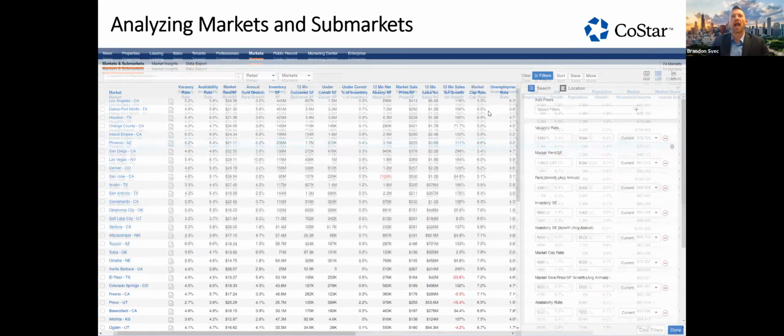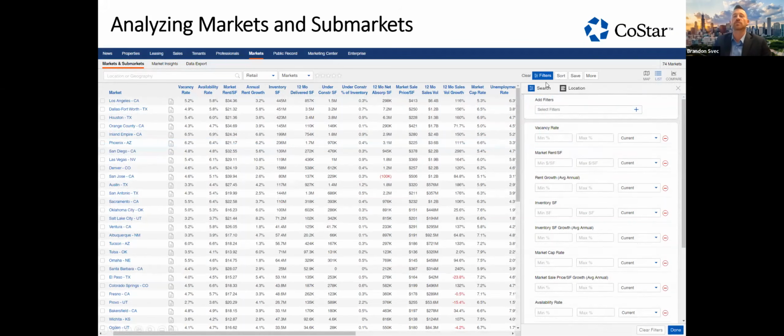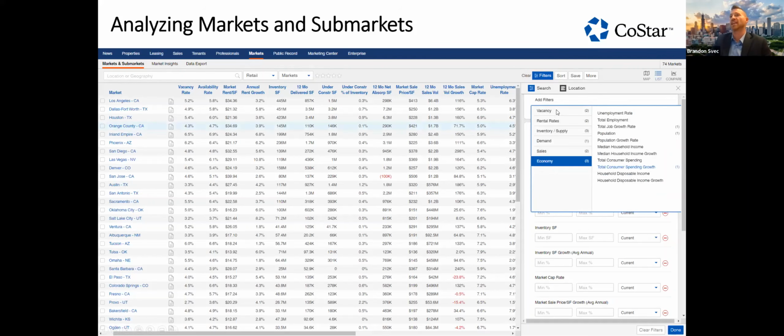Now, as I click here to the right and click on filters, I'm not beholden just to the columns that you see here, but rather I can add over 70 additional filters that I can use to select my market. Say, for example, I only want to target markets that have a certain population growth or certain buying power growth. I can do that by clicking on these filters and then clicking into any one of these additional filters that I can add. I can compare these filters on a min-max basis, right? So put in a minimum, put in a maximum. I can also look at these filters from a historical or a forecasted basis as well.